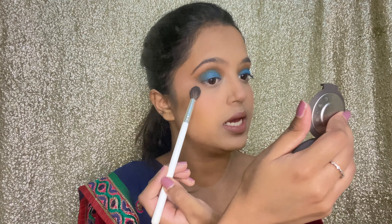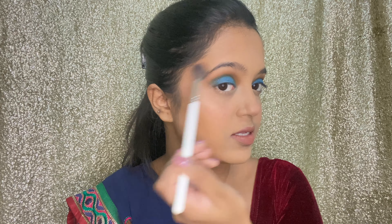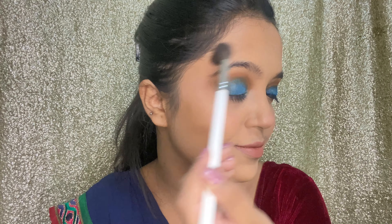I haven't forgotten the highlighter — I probably should have applied it before, but I was too excited figuring out the lipstick. For highlighter I've got the BECCA Champagne Pop, my trusty go-to — just the usual areas. If you're wearing an outfit that reveals your collar bones, don't hesitate to apply some highlighter there as well; it gives you a really pretty glow. You can apply some on your shoulder too if your outfit calls for it.